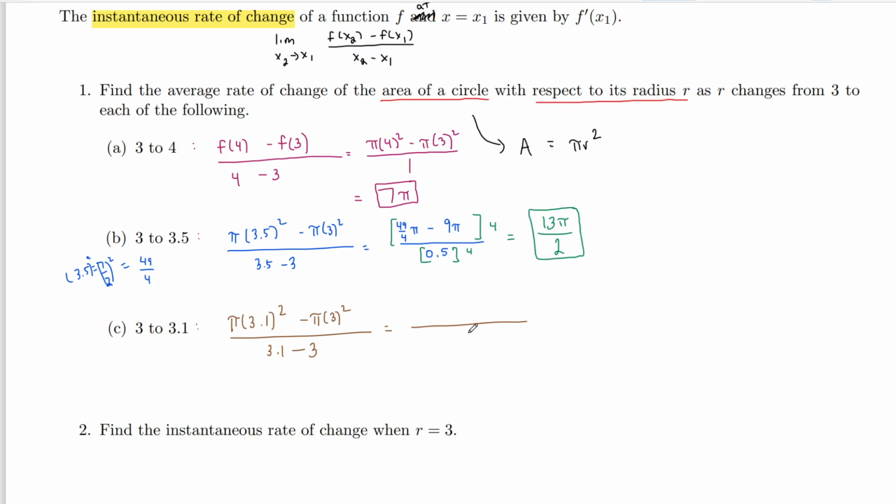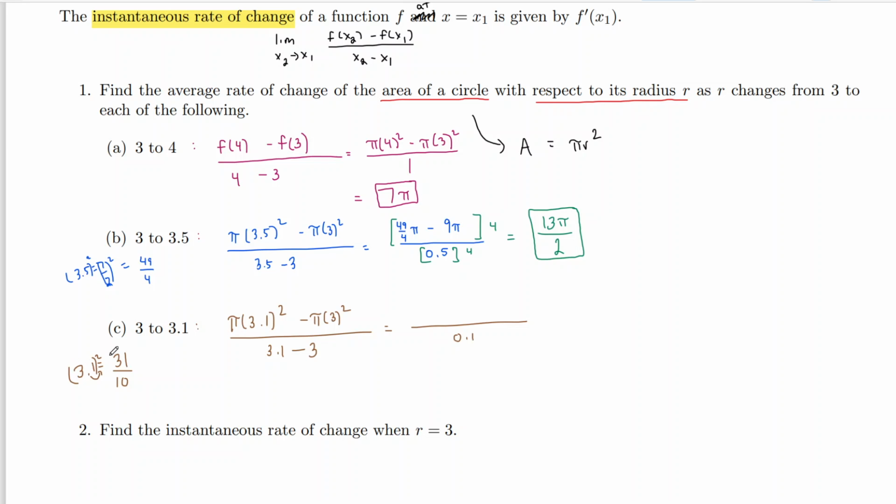And the bottom here, 3.1 minus 3 is 0.1. Now, just like the previous one, you can type this in your calculator, you'll get a decimal, but that's probably not going to lend itself to be very easily switched to a fraction. So you want to go ahead and switch 3.1 to a fraction. And if you're ever in any doubt with decimals, you can always move them to the right. So this would become 31 as long as you divide by 10. And however many spots you move over is how many zeros you add. So if you had to move 2 spots over, it would be over 100.